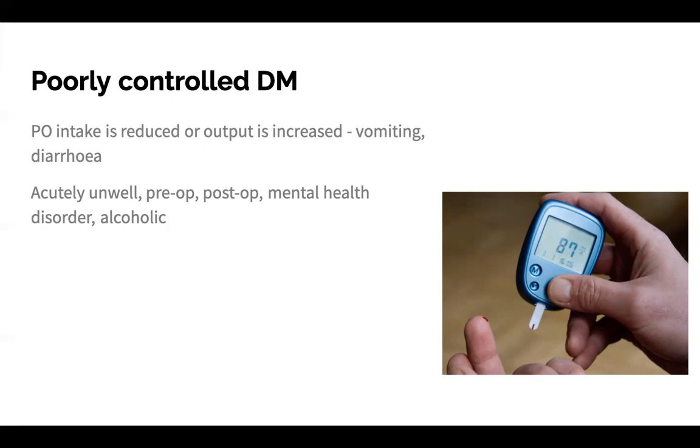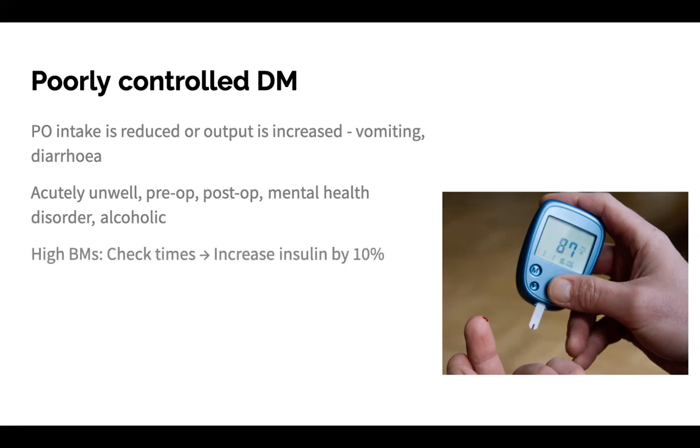If the patient suffers from any mental health disorders or has an increased alcohol intake, then their use of insulin may be erratic, and as a result, they may not have stable readings even at home. It's important to get the diabetes specialist nurses involved as soon as possible so that they can come up with a long-term plan for these patients.